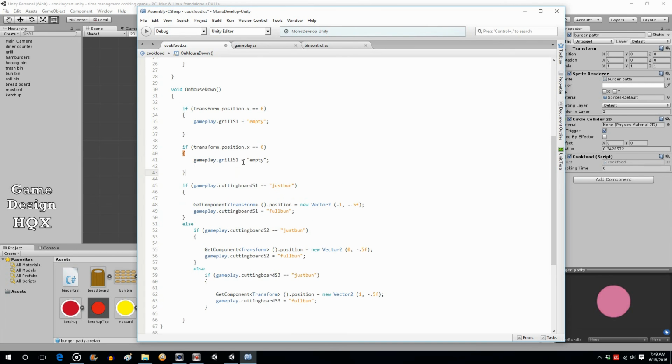And since you're only clicking on 1, these don't have to be else's. We might come back and change that, but for now they should not have to be else's.